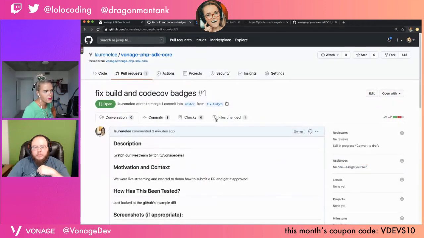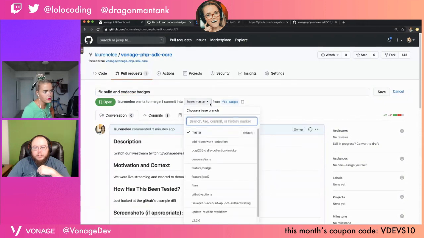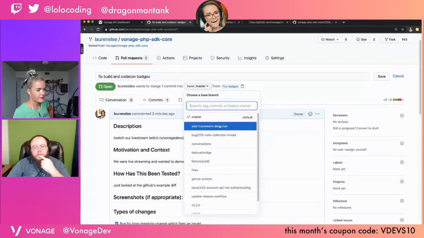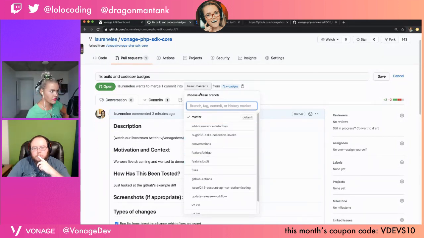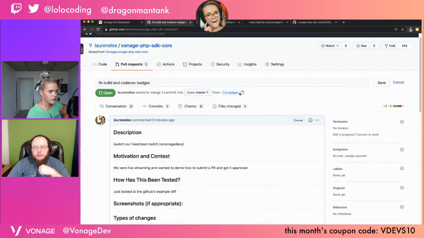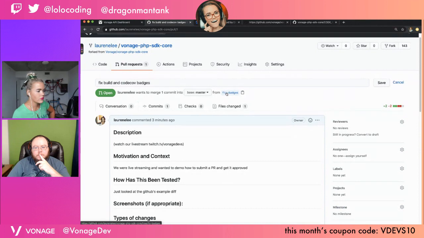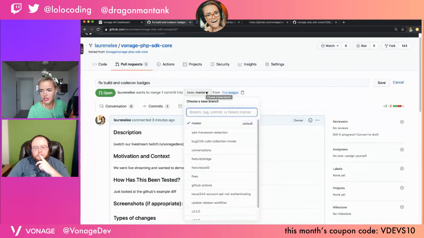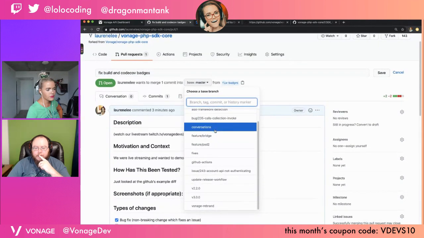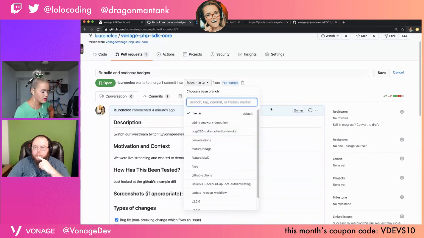Okay. And then if we go back to edit again, unless I'm missing something, change the base branch to. See, I don't see the original. The Vonage PHP, that one? SDK? Yeah, because usually the original repositories are listed in here. From fixed badges. Interesting. Change the base branch from that PR, says Steve. That's what we're doing. Yeah, that's what we were trying to do there. Yeah, because usually it should list the original master in here. Interesting. And we think it might be because, well, we don't know why, but that.